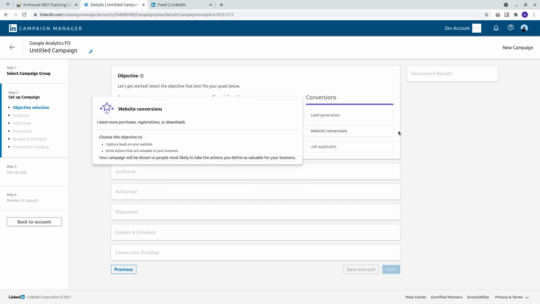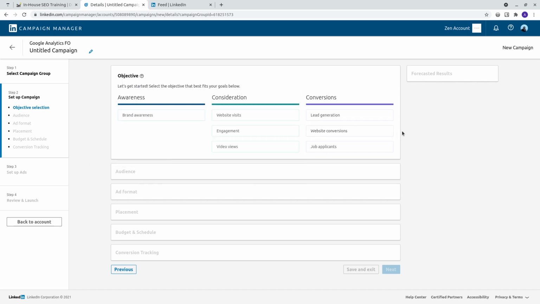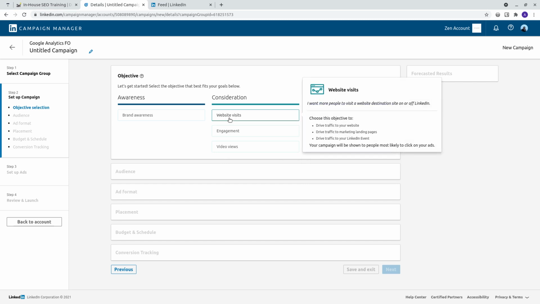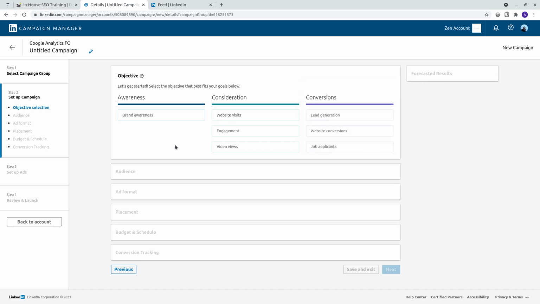But you can also have website conversions, where people click and eventually land on your website, where you will then have website conversions. You would have video views, so again, in-feed ad. You have engagement, again posts that you would have, that's again in-feed. Website visits could be text ads, could be in-feed ads, could also be just normal sponsored content that comes into your mailbox. So that's the generalness of this entire option arrangement.